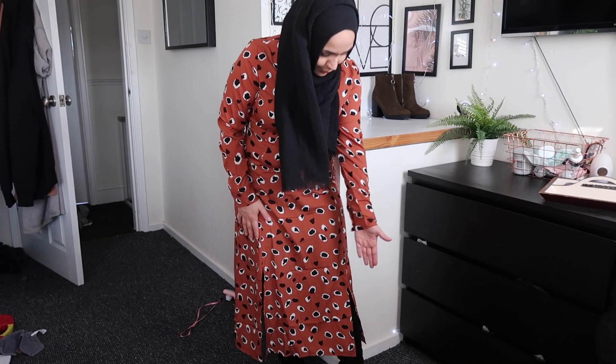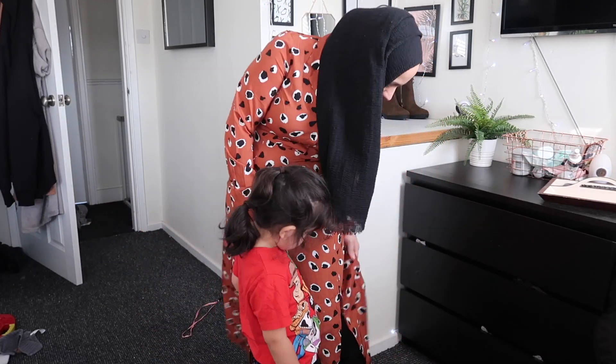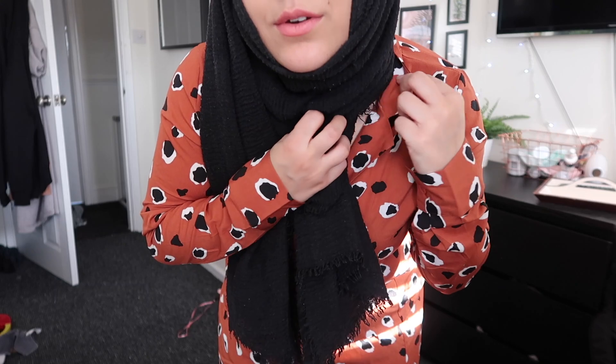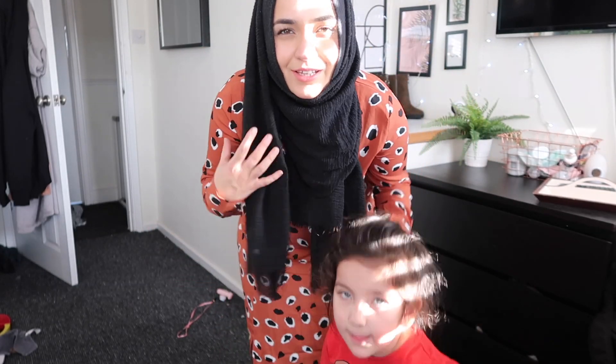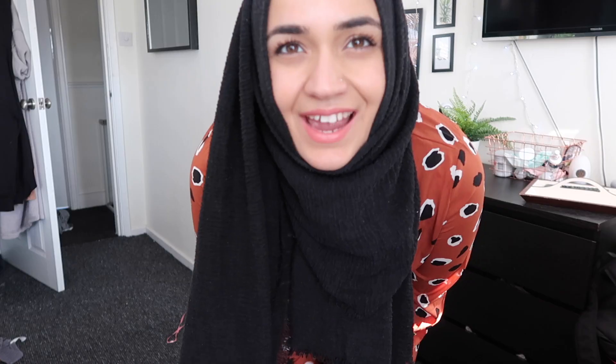This next one is a little bit more fitted around the waist. It goes all the way down to almost my ankles and it's got two slits going down the front, which is cute. It's also got arm cuffs and a collar which is nice. I kind of like it but I don't think I'm going to keep it because I just can't see myself wearing something fitted around the waist, so this one is going to be sent back too.